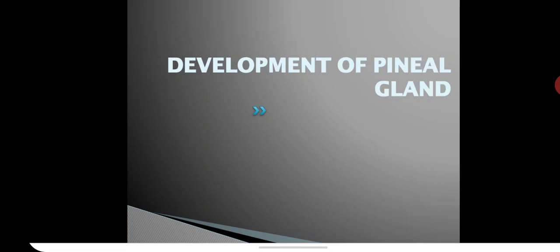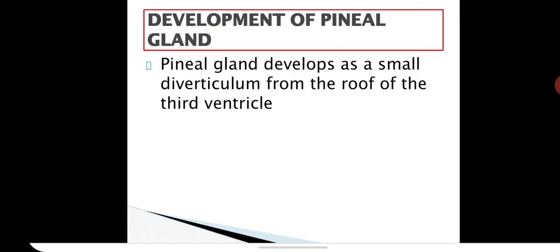Pituitary gland is partly related to the oral cavity. The pineal gland is not related to the oral cavity, but same like the floor of the third ventricle, this pineal gland develops as a small diverticulum from the roof of the third ventricle. So to complete this, we have added the development of the pineal gland in this class. I think you should have all understood this. All these salivary glands and development of the pituitary gland may be asked as short notes for you.